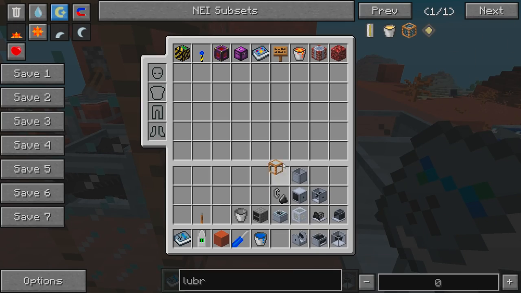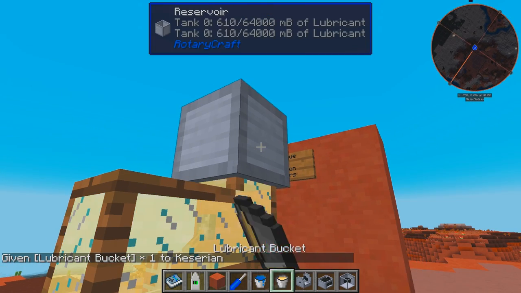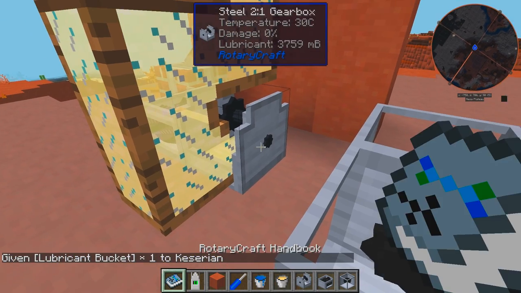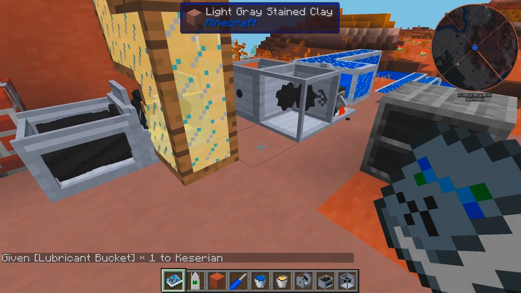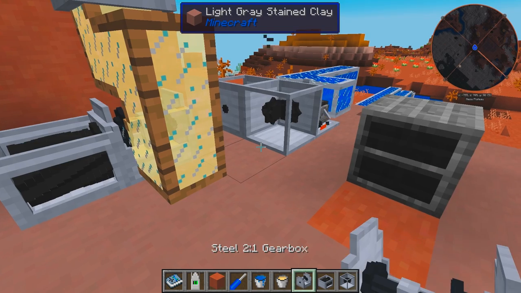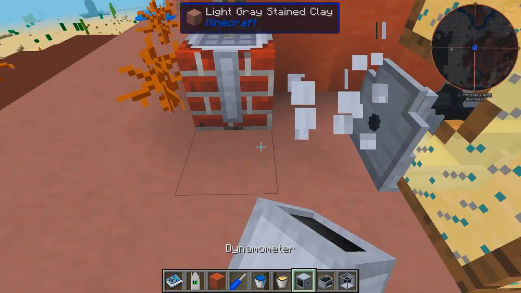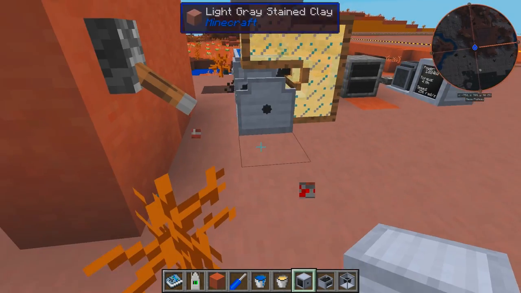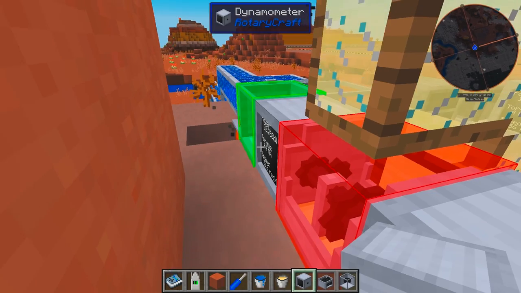Now let's get ourselves some lubricant just to start this guy off. So there we go, this guy's filling up. He can hold 24 buckets of liquid. All right, so now let's throw our dynamometer back down, and let's break this just so I can show you. We'll put down our dynamometer there, and if I can get into range, we'll put down our dynamometer here.